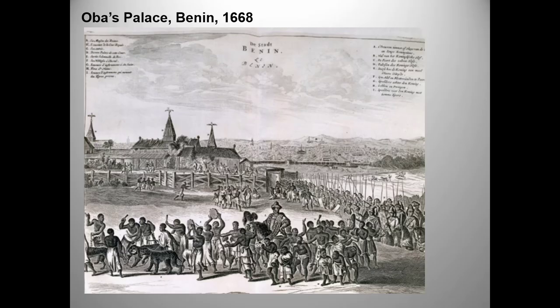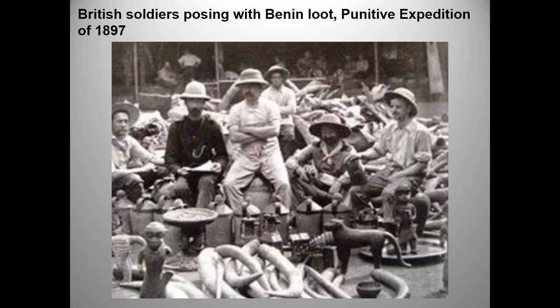Here's a 1668 engraving of the Oba's palace complex in Benin City. The Oba is shown in the foreground on horseback, surrounded by dancers, dwarves, and animals. Most Edo works from the Kingdom of Benin left Nigeria in the late 19th century when the British sent a punitive expedition against the kingdom. The Oba's forces had massacred a British trade delegation, although apparently without the Oba's knowledge or permission. Most historians consider the British invasion to have been brutal and unjustified — they collected a lot of loot and hauled it away without permission. The presence of these works in museums all around the world remains a controversy in the art world.